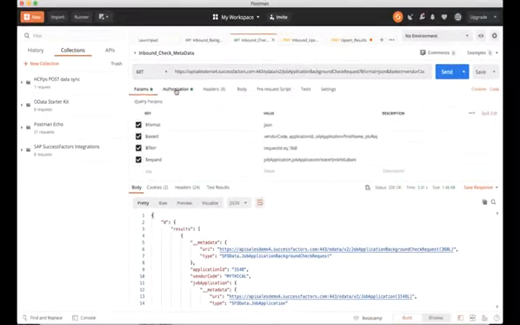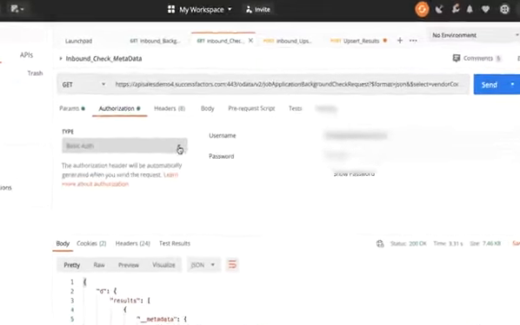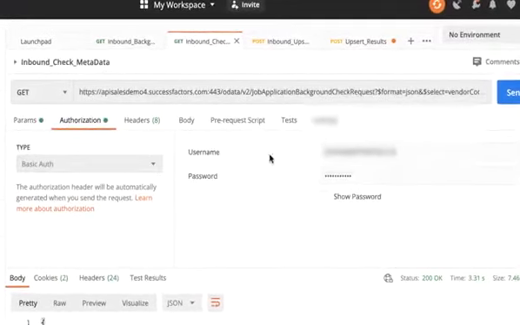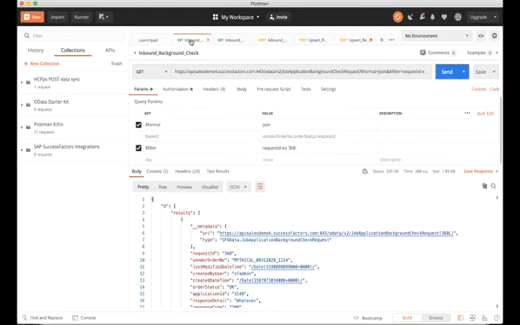And the first thing I want to do is set up basic authentication, and my user is going to be my SF API 2. That's my special API user that I set up and assigned all those permissions and roles to, and then my company name. And then the password is whatever the password was that we set up when we set up that user. So we're going to use this basic authentication for all of our Postman queries. And the first query that we're going to do is a GET.